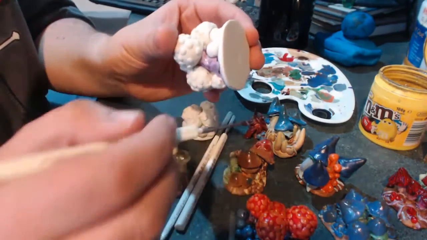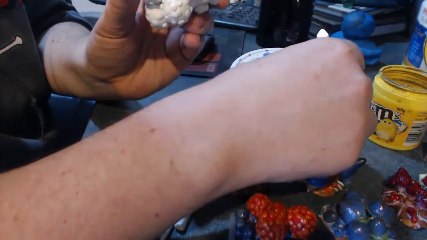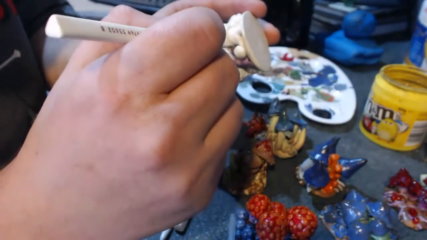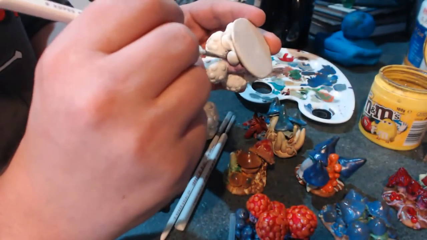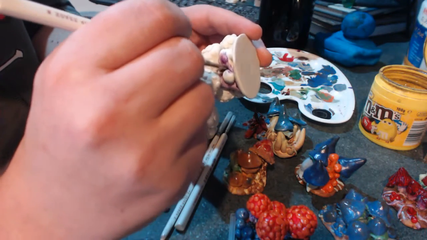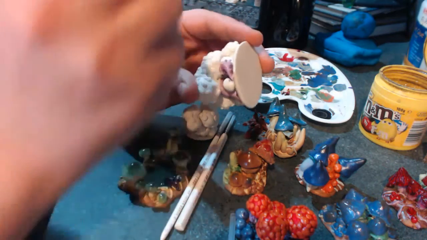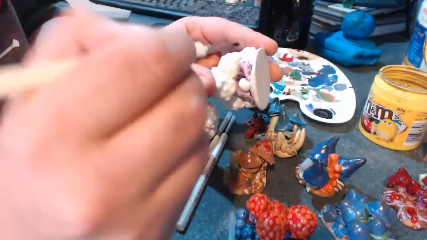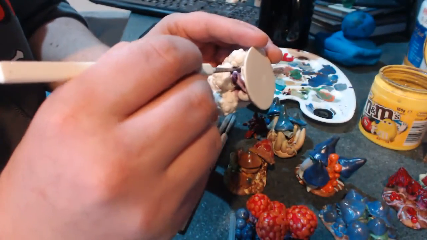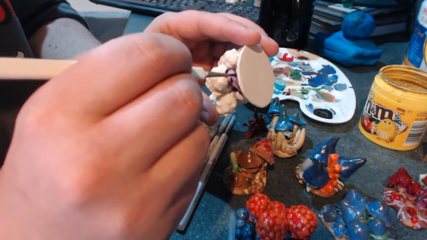And the reason why you do that first is because it's basically going to go everywhere. Your brush is going to hit a lot of things as you're poking it into those deep recesses. It's going to go on these caps and stuff. So you're going to end up painting over top of this and around it. And with this ink wash, you'll probably put a couple of layers on there, a couple of coats.